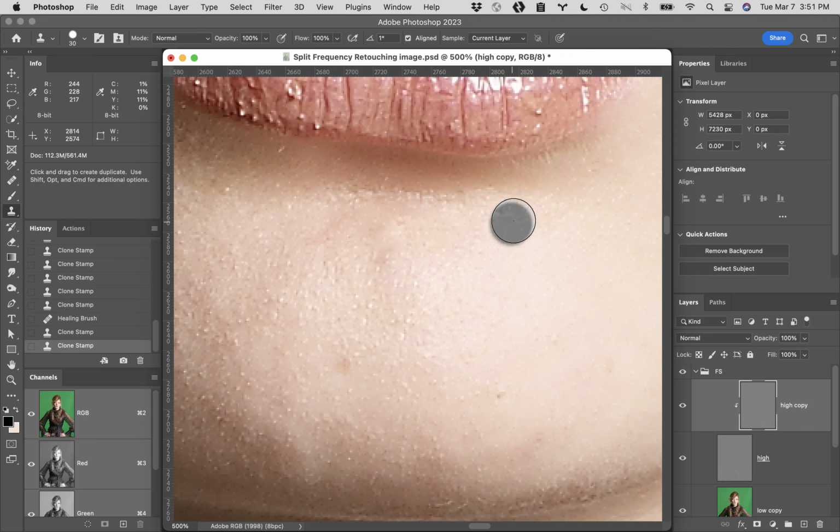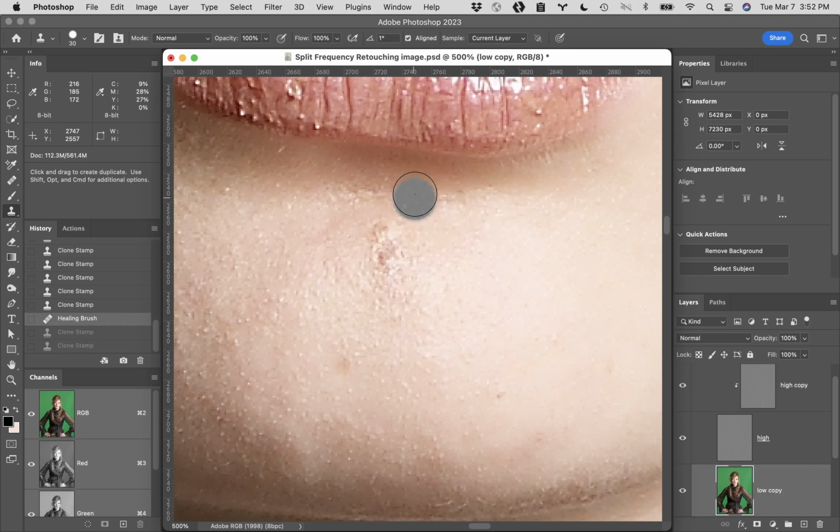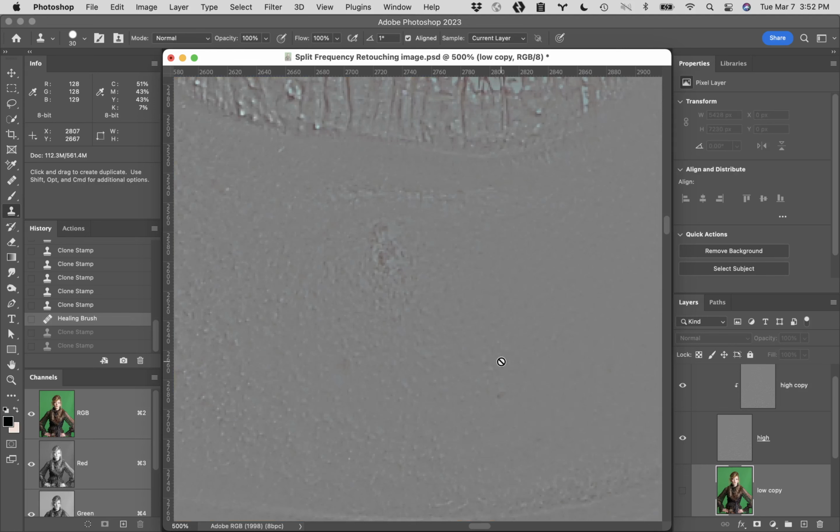You can actually do this work without looking at your entire image. So if you've gone ahead and done this, I want you to go back in history. So bring that back. I'm going to go back 2 steps in history so that whole thing comes back. If you hold down the option key and click on the eyeball for your high copy, everything else goes away, and you can actually spot your detail better here. You can not only see what you need to fix, you can also see really good places to draw your source material from. And it's even easier to see that the skin that's over here on the right-hand side is not going to match the area that's right here.